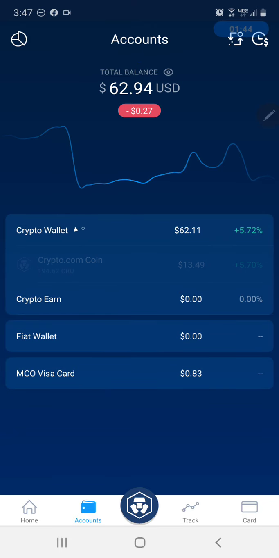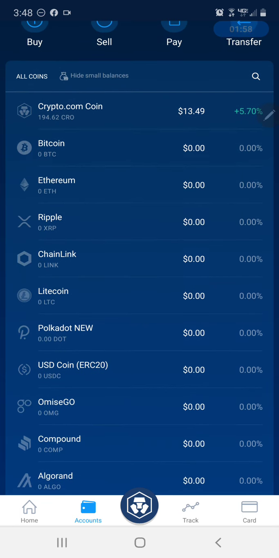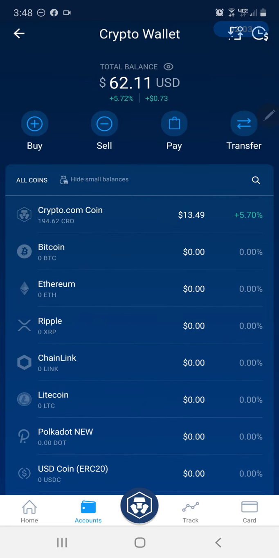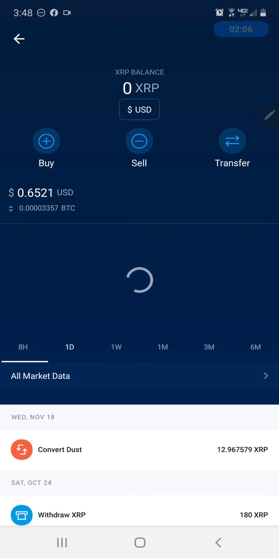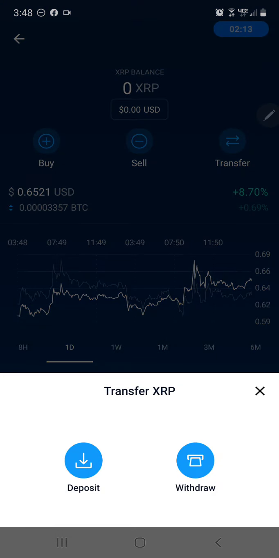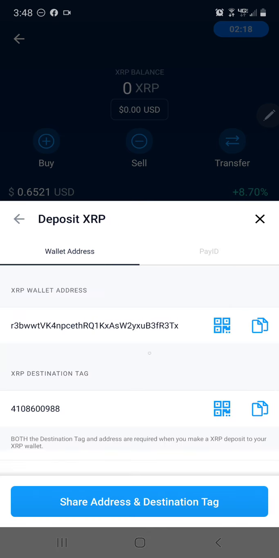Yeah, crypto wallet. All right, so as you can see, they do allow you to top this card up with Ripple. And the fees on Ripple are so ridiculously low that that's what I really want to go with. We could also do the USD coin, but I just choose to use Ripple because I like transacting with Ripple. As you can see, I have some ins and some outs. That's what I use with this card. So we're actually going to do a transfer. I'm going to do a deposit. It does say the destination tag is required, so that's good.